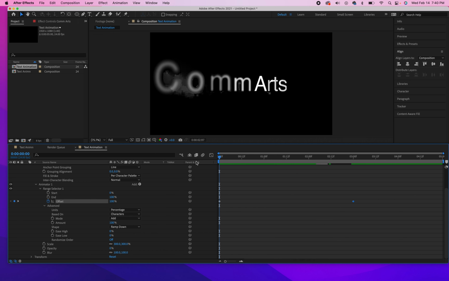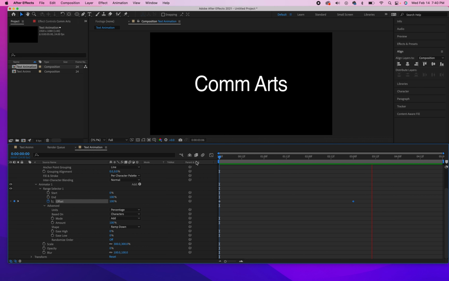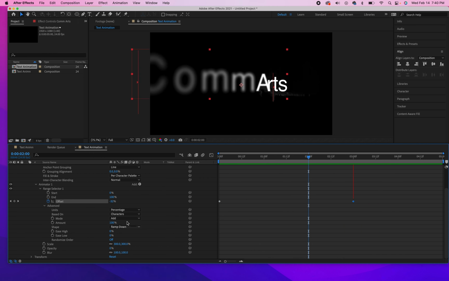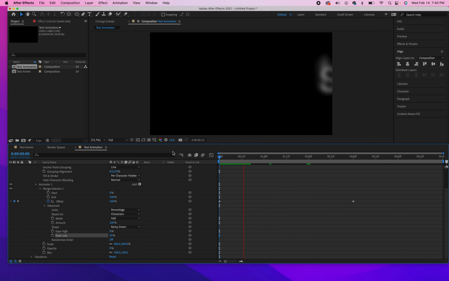and it's coming in. Okay, and then now what we want to do is kind of ease it in. So we can go ease in, and we can just stop it, and we can go about, let's say about 50. And then it's going to ease it in. Starts fast and then kind of eases in. We can also move it up to 100.